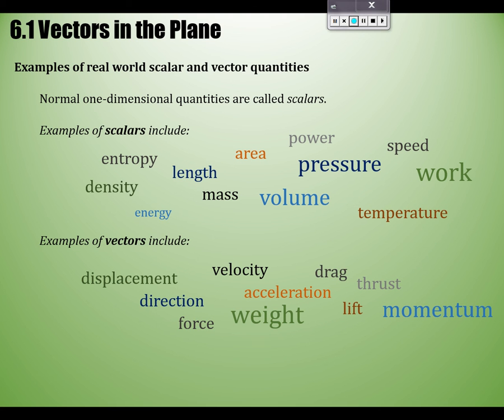So all of these things, I know some of them you might be thinking, well, weight or force I can describe with one number, or velocity I can describe with one number. Well, not in the technical sense. And maybe you've heard people already, let's actually hone in on velocity versus speed, right? Because maybe you've heard people nitpick about that before. You feel like, well, speed is not the same thing as velocity. Well, let's nitpick for a second, and I promise if you haven't heard someone nitpick about that before, this is not the last time you will hear someone nitpick about that, okay? It'll happen again in physics lots, and in calculus we like to make a distinction too.